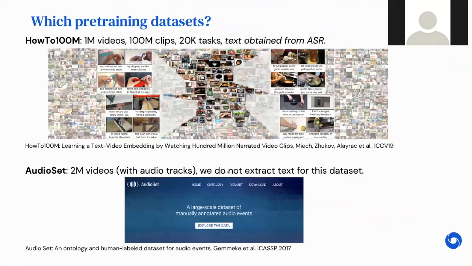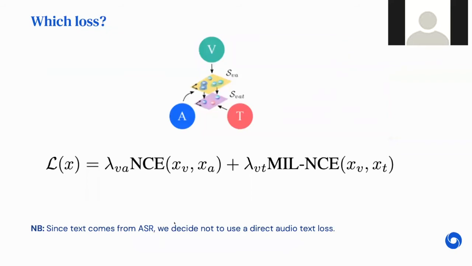So basically, just in terms of training data set, we are going to reuse the HowTo100M data set, but we are also going to use the AudioSet data set that has a richer relation between the audio and the video, because it was collected for this. The only drawback is that there is no language, but our method can cope with missing modalities. And just to answer your question, in terms of the losses, yes, we only explore pairwise losses. We explore in this work two losses. One loss is the noise contrastive estimation between the video and the audio, which will happen, for example, in that space for the fine and coarse design. And the MIL-NCE, the multiple instance learning NCE, for the video and the text. When there is no text in the video, we just do not have this loss, but audio is always present.